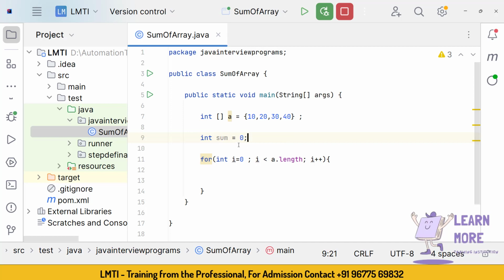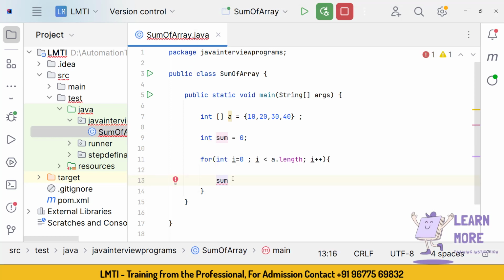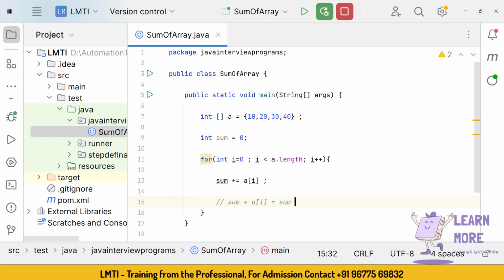Initially I'm assigning the value 0 to the variable sum, and post that I'm calling sum and using the arithmetic operator +=, and then mentioning the array, a of i, inside which I'm passing the index, and at the end, as per Java rule, I'm adding the semicolon. Technically, we are going to add sum plus a[i], and whatever output we retrieve, we are going to store in the variable sum. Inside this a[i], we pass the index value, and based upon the loop it will inject the respective i value.